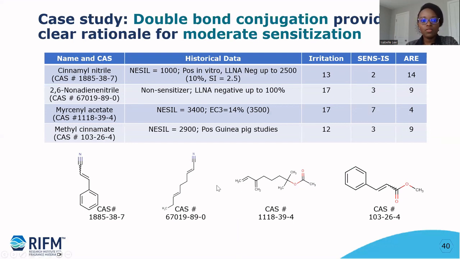So as I mentioned, we came up with a rule for moderate sensitization. And these are examples of materials that were categorized as being moderate within the Census assay. And the main observation we made was that whenever we had this type of conjugation of the unsaturated bonds, is where we had moderate sensitization. So you have either the upregulation of ARE genes or Census genes. And we had some historical data to also look at, and only this one material was a non-sensitizer. You're looking at the historical data, but the others had some historical data indicating them to be sensitizing. So we came up with this rule for moderate sensitization for the vinyl or vinylene containing compounds. The double bond conjugation is very important.